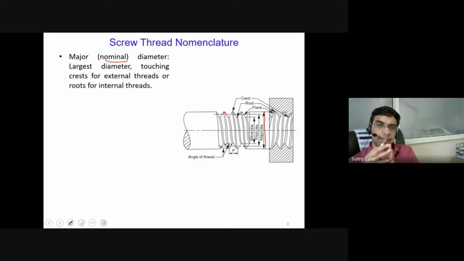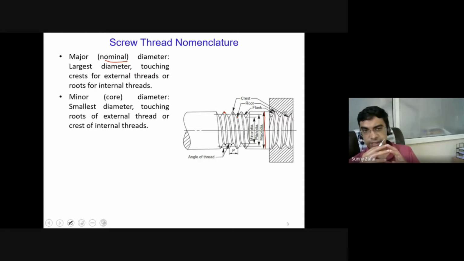So this nominal diameter is also very important because in drawing, basically the threads are nomenclated using their nominal diameter, not the minor diameter or the pitch diameter. So the other diameters, why are they important? They are important from the drawing perspective. From the drawing perspective, we need to calculate the values of minor, major, and the pitch diameter. But the nominal diameter is basically the diameter by which the thread will be nomenclated. We'll discuss how it is nomenclated in a while, so then things will get more clear.